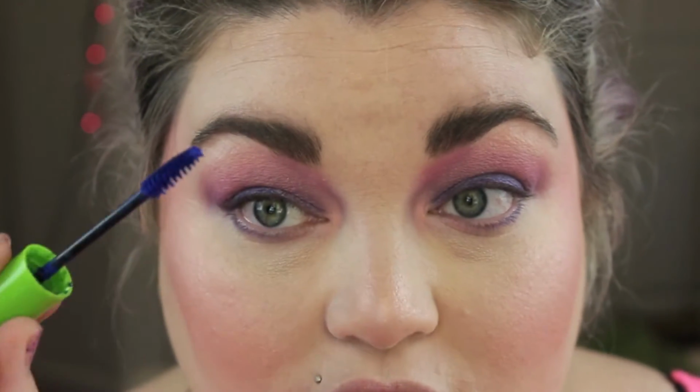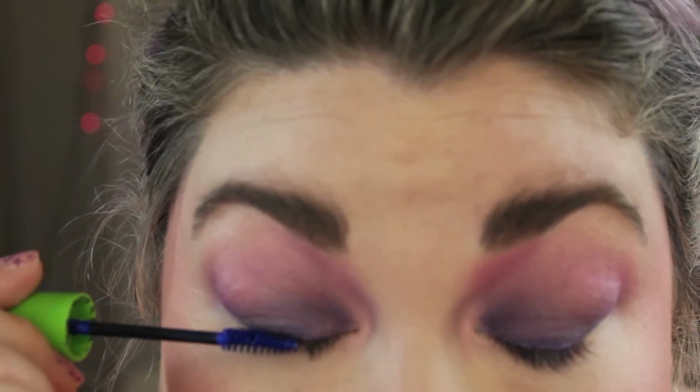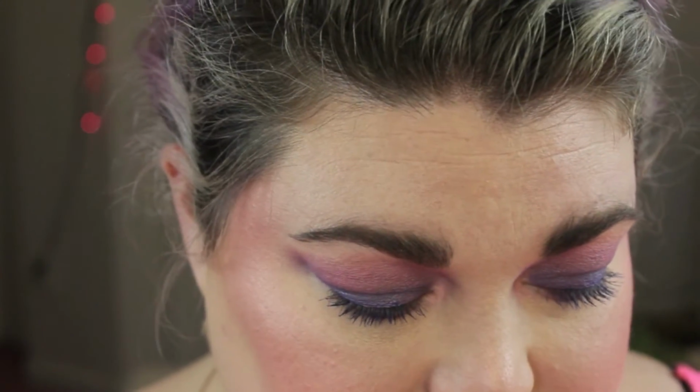Okay, so now that the eyeshadow is done and blended how I like it, I'm going to go ahead and do blue mascara. So light coating of blue mascara. And then we'll go ahead and add some mascara to the bottom lashes.